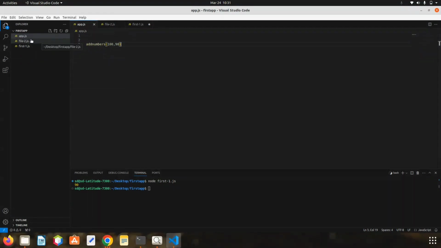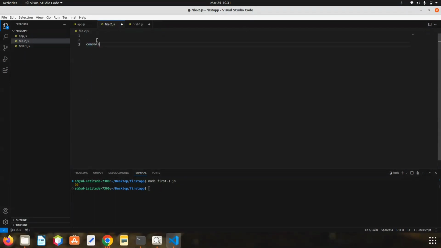In file2 I will declare that function and export it. I will tell you how to export it, and once it is exported we can use it all over the application.